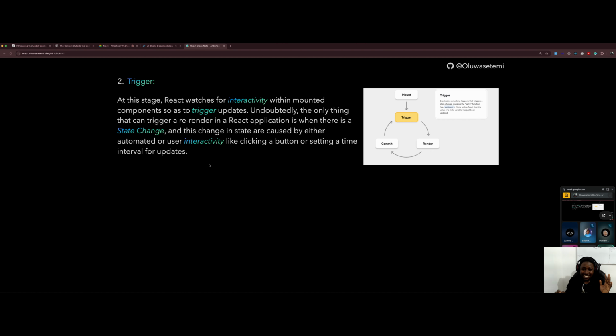Honestly, this is also very, let me not say simple to understand, but I think it's straightforward if you look at it. In the trigger phase, what is the key thing that we are looking for? We are looking for interactivity from our user. And if there is no interactivity, then there will not be anything to trigger.